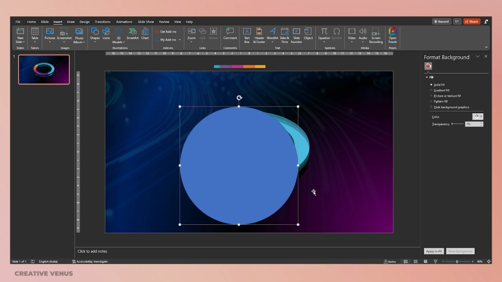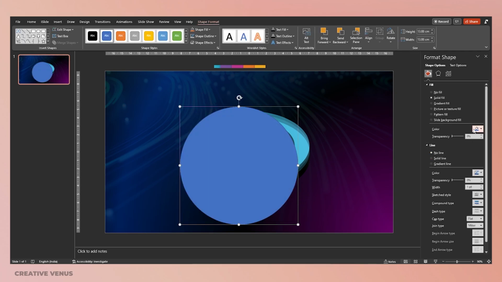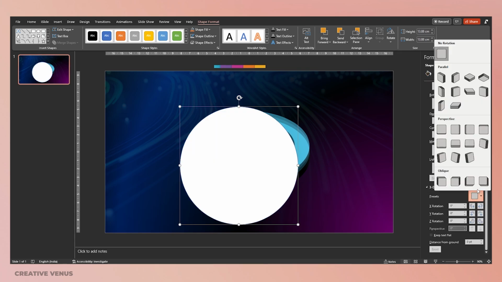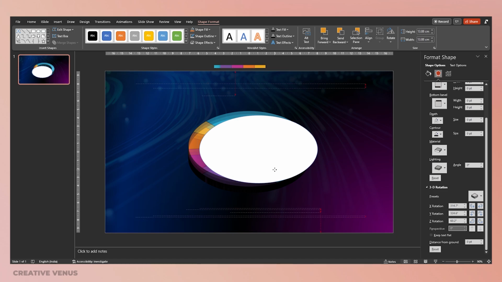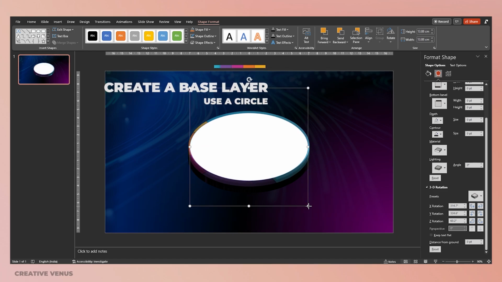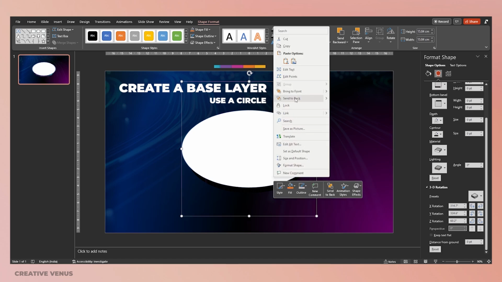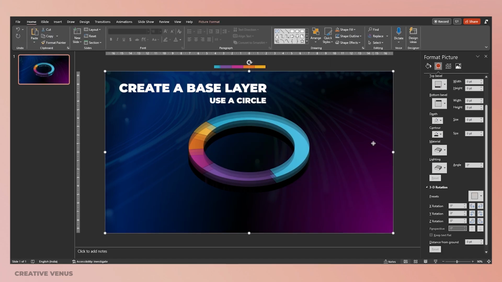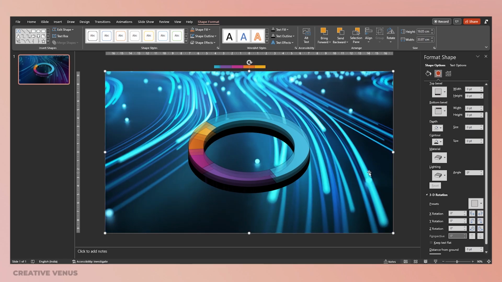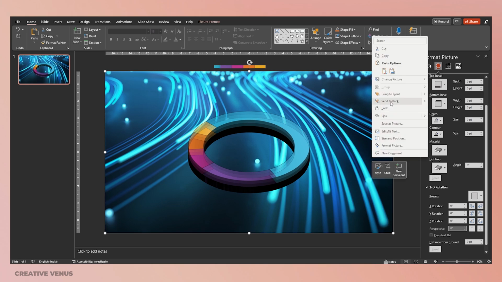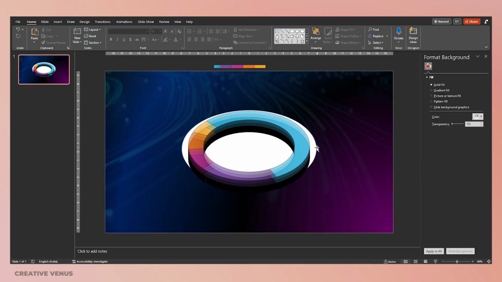Now go to insert and we will place this circle at the base. So remove any outline, fill white color, go to effects and change its orientation like this, as you can see on the screen. Slightly increase the size, make sure it is aligned to the shape that we have created, and send to back, but it is behind the background, so send this background to the back as well.